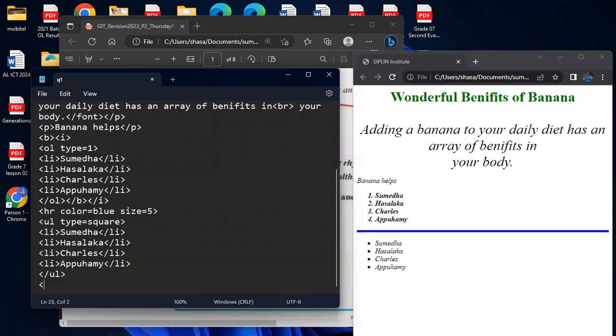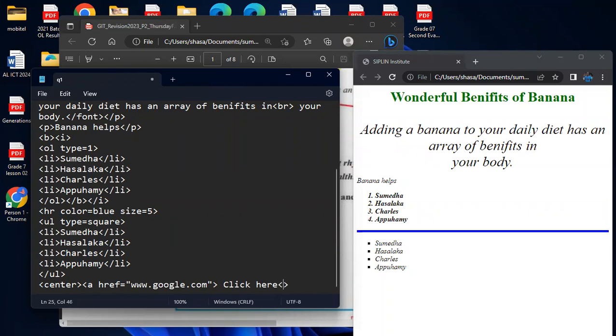So what you can do, as you all have mentioned, is use the center tag for centering something. Then I'm going to use the anchor tag, A HREF, to connect with www.google.com, so that when you click here it connects.